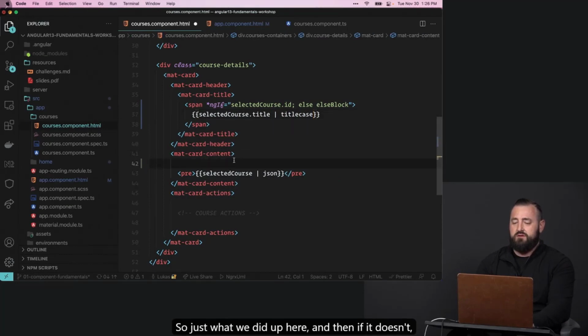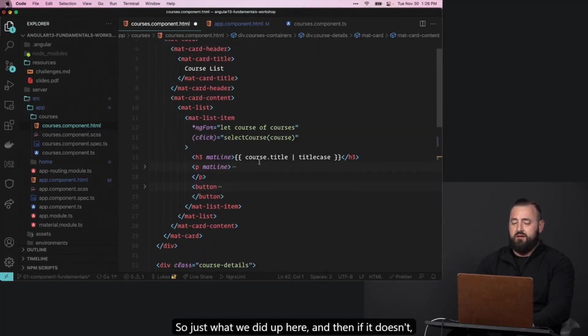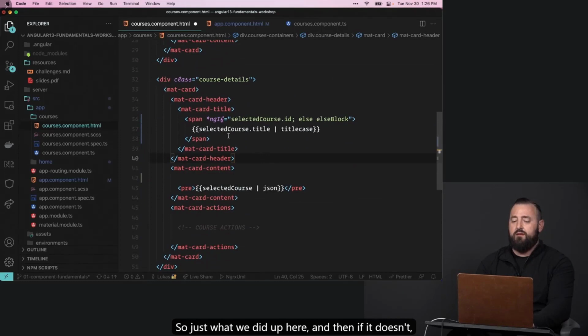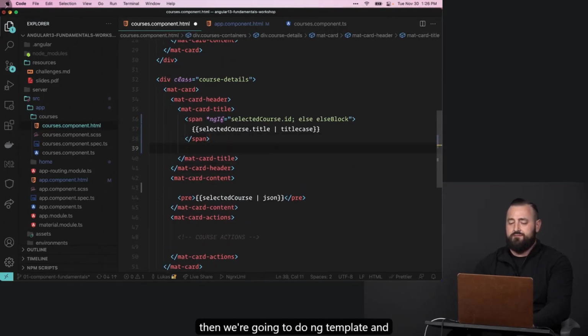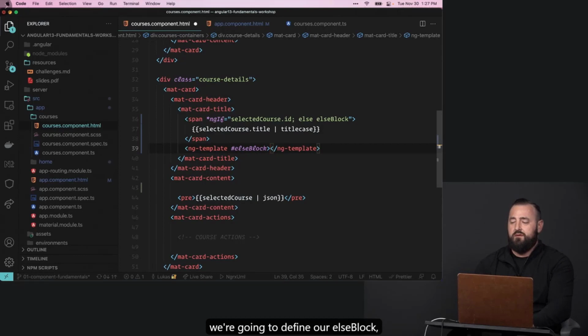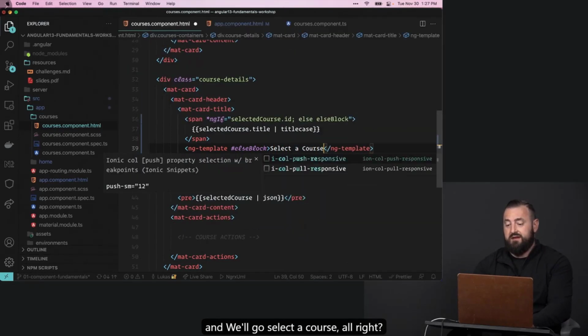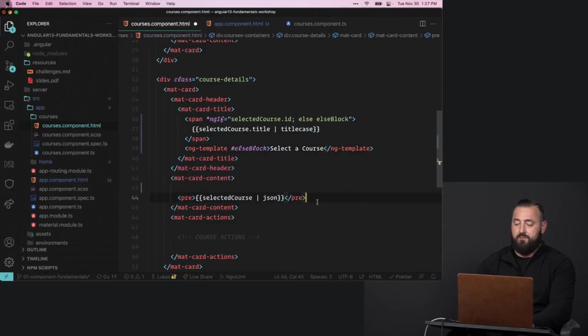So just what we did up here. And then if it doesn't, then we're going to do ng-template, and we're going to define our else block, and we'll go, Select a course. All right.